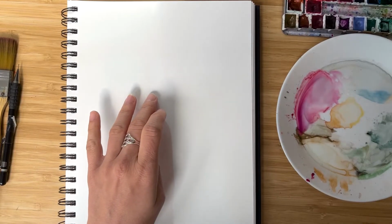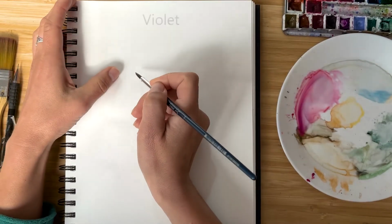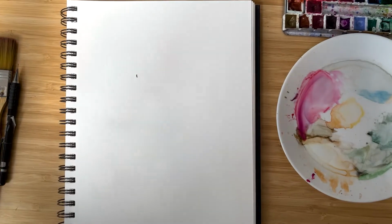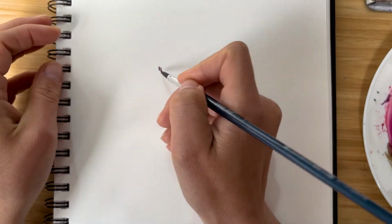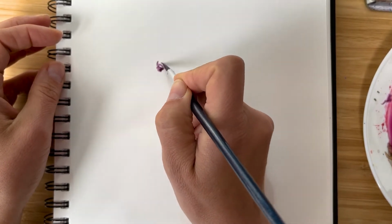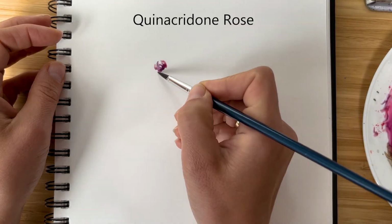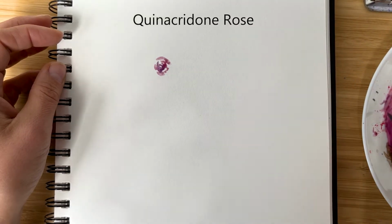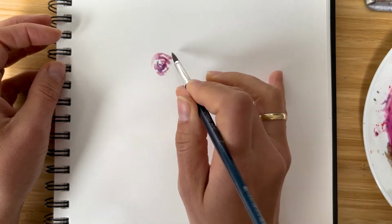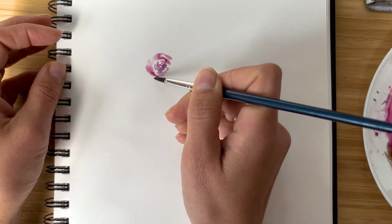I will start with the top rose, and I'm taking dark purple color, and I paint with C strokes. I paint the middle. C strokes are overlapping each other, and I'm mixing them with Quinacridone Rose for diversity. It's basically C strokes everywhere, tip of the brush, belly of the brush, tip of the brush.